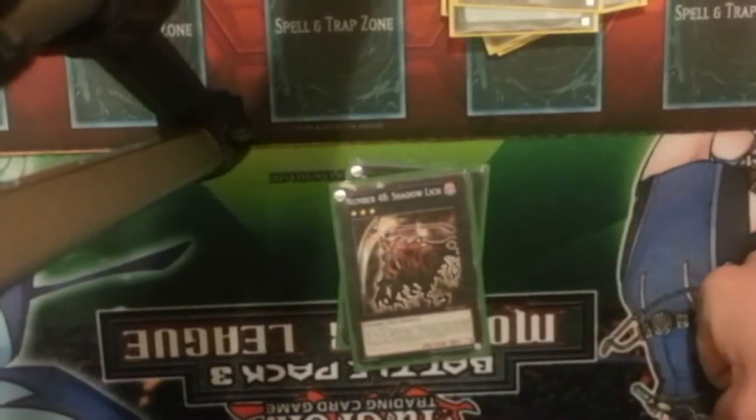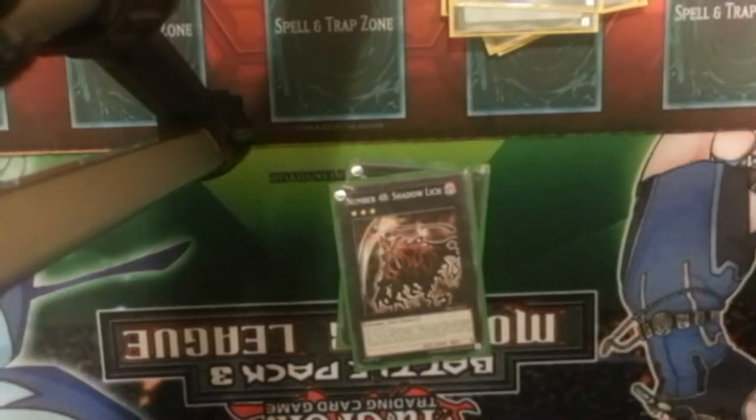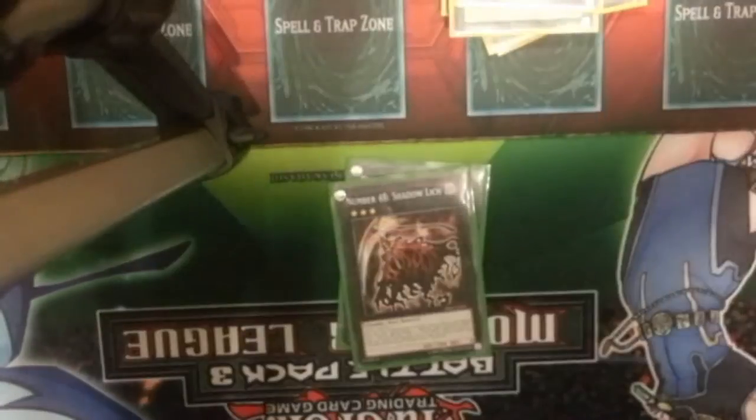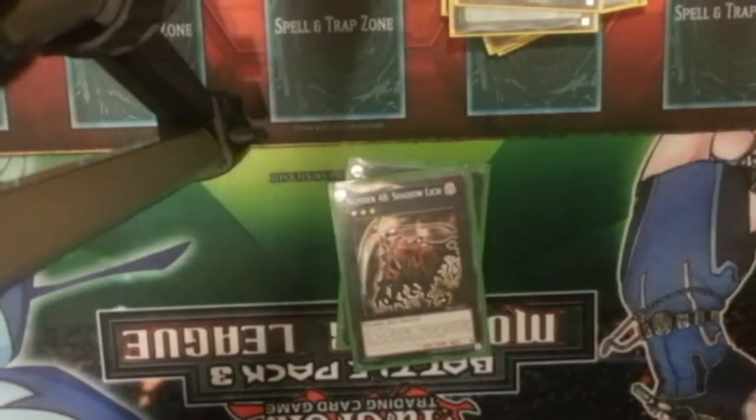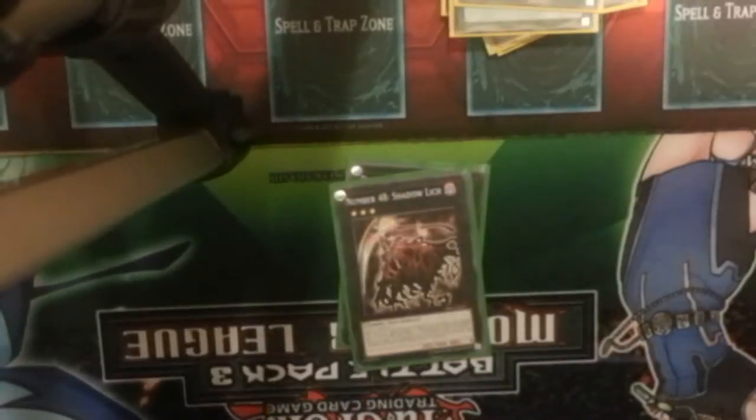Number 48, Shadow Lich. 2 level 3 monsters. I don't even know if I can. I wasn't paying attention if I have 2 level 3s. I think I do, but I should. I need to. Like I said, this deck needs tweaking. I just made it, and I need to tweak it. And if you guys have any suggestions, feel free to comment.